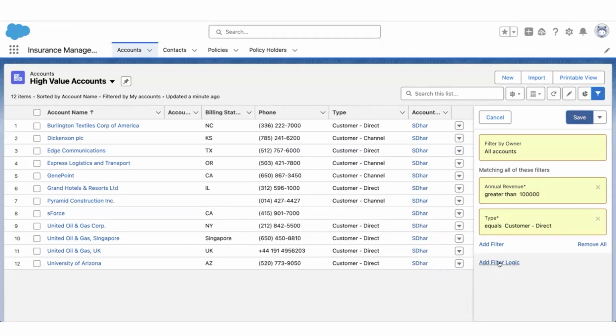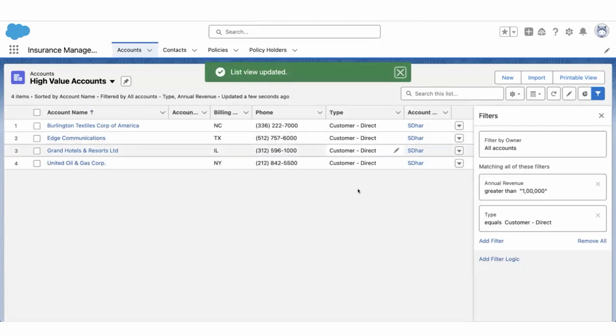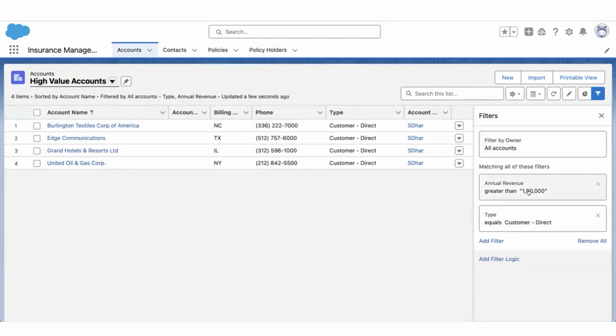You can also specify filter logic, as in both the criteria should be met or either of the criteria should be met: and logic or all logic. And when you click save, the list is going to show you the updated set of records which are filtered based on these filter criteria.